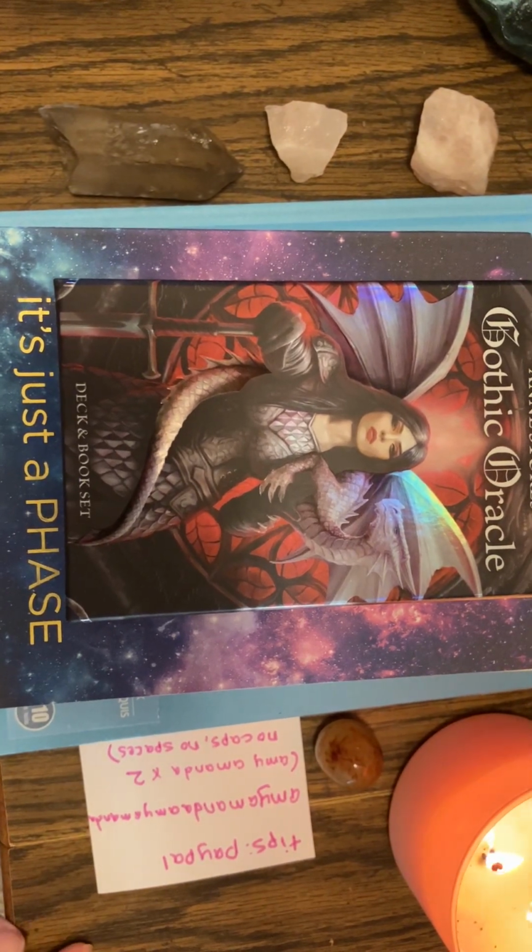Hi tarot friends, it's Ultraviolet Morgan, and we're going to do an unboxing of Stokes' Gothic Oracle.